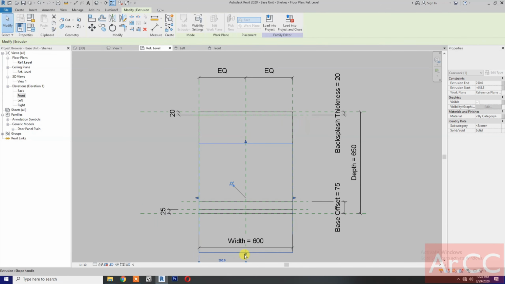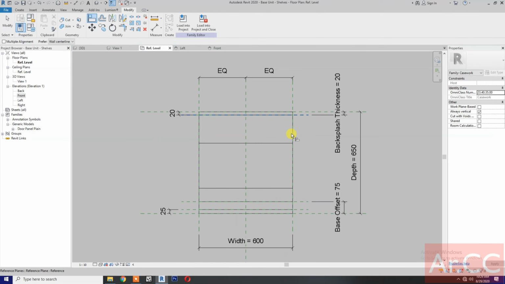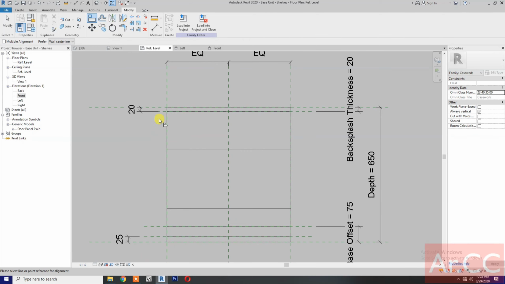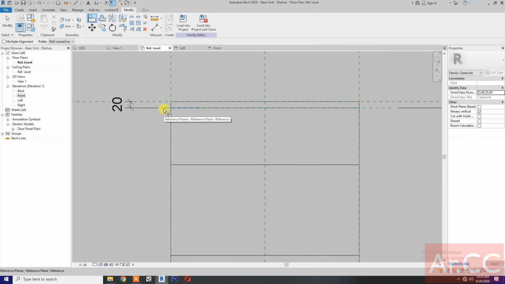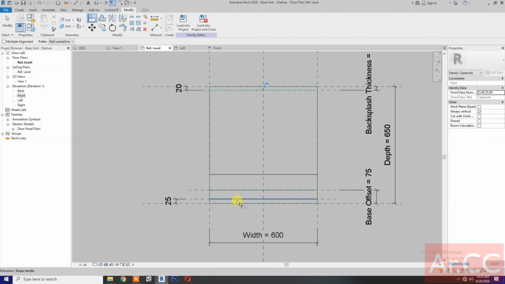Okay, move the extrusion. Okay, align, select this reference plane, select this reference plane, select this edge, lock. Okay, select this reference plane, select this edge, lock.